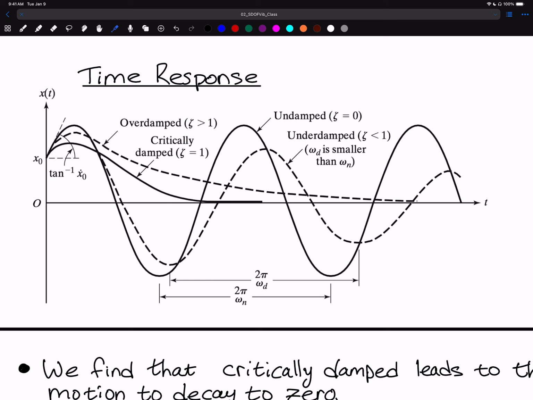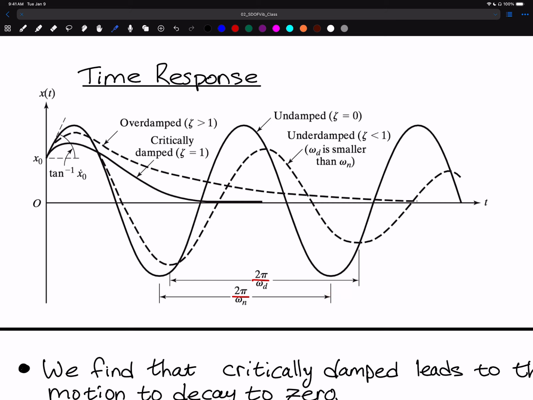And again, omega d is always smaller than omega n, such that the period of oscillation is going to be larger for the damped case, the underdamped case, than it is for the undamped case. And you can see that just by comparing the lengths of omega d and omega n. You can see here that it starts here, and also this should be 2 pi divided by omega. I don't know what happened to the division there. Let's do that in red. And you can see how much longer it takes for this period of the underdamped oscillation.